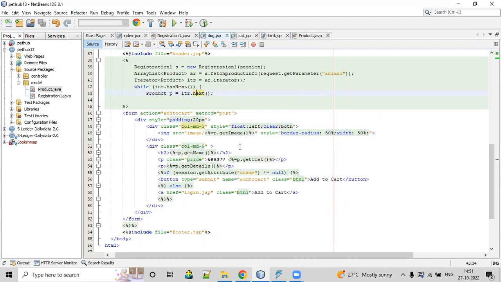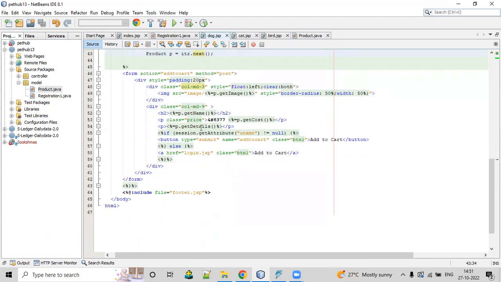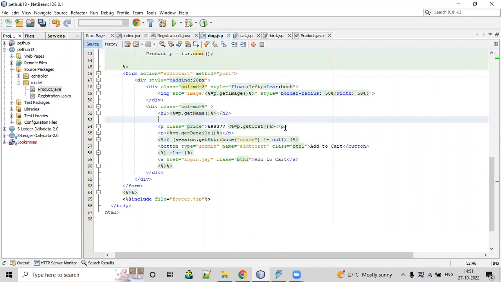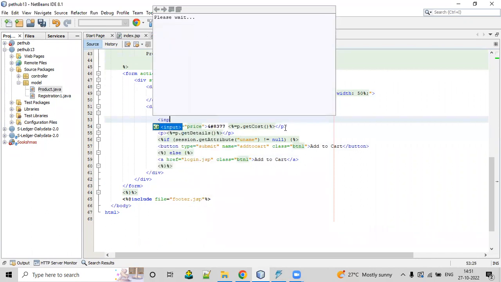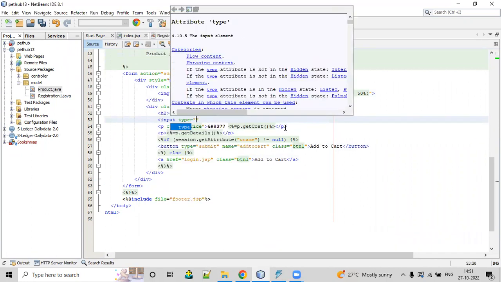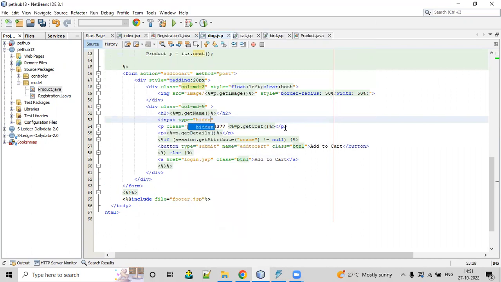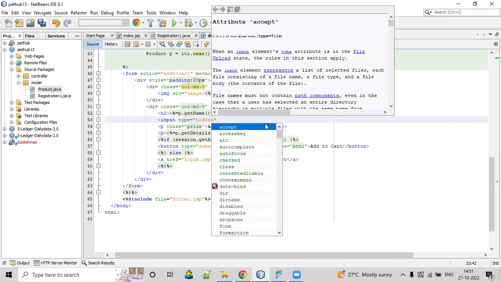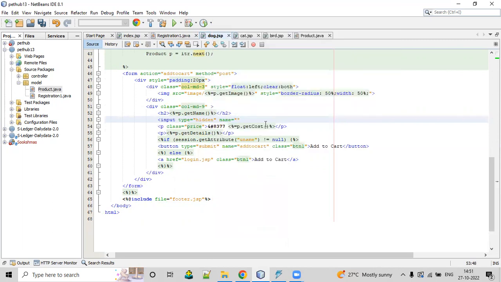Okay, so I think we have done with the dynamic data now. And one more thing, like now you can't understand, but I will take it. Input type is equal to hidden. I will take hidden in the sense that in the front end in the JSP, you will not see this input field, but this value you can fetch in the servlet. That's why the type is equal to hidden concept is there. So why I'm just passing an ID, name is equal to ID, I will give it.